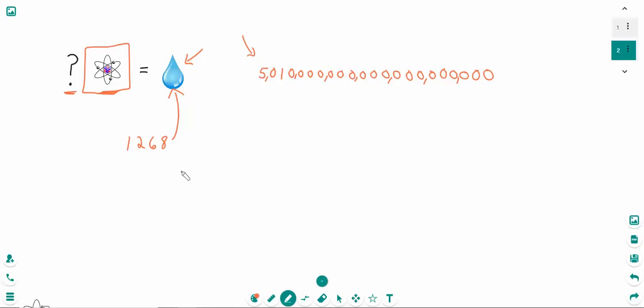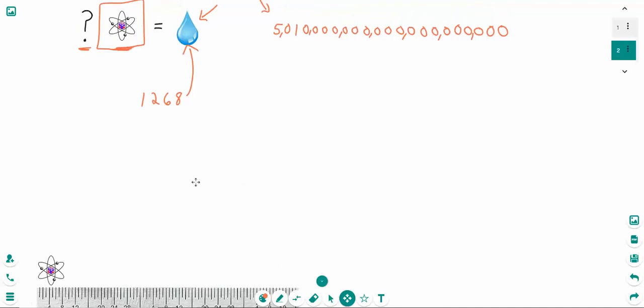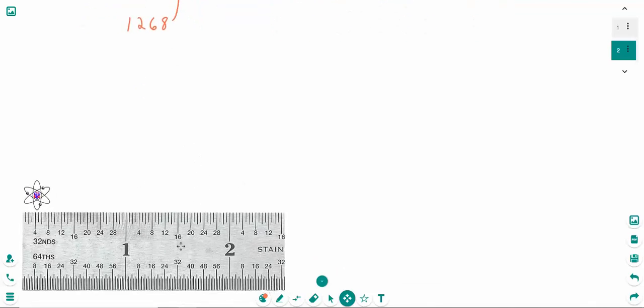Here's another example. Let's switch it up. Let's take that atom from the drop of water, and now let's try to measure it. Now this is obviously not to scale. It's just to give you an idea of what we're doing. We're trying to take a ruler and just measure the size of an atom. You might guess that in this case, the number is really, really small. An atom is very, very tiny. So what's the measurement of an atom in, let's say, meters? How many meters are in an atom?